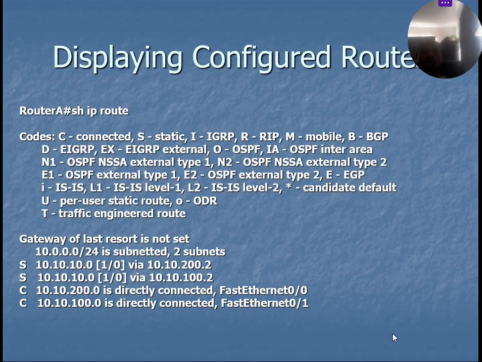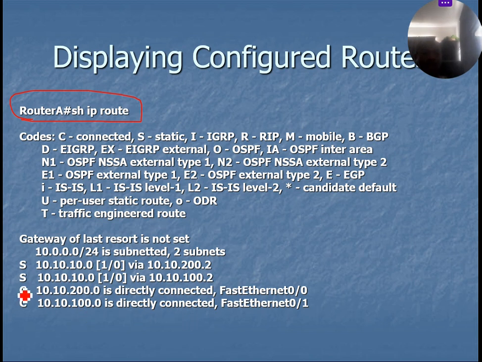So displaying the config router, if you want to display, just say router A hashtag show IP route. When you type this command on the interface, router A hashtag show IP route, it displays everything that you have. Here the gateway of last resort is not set also. Okay, we'll talk about the gateway of last resort shortly.